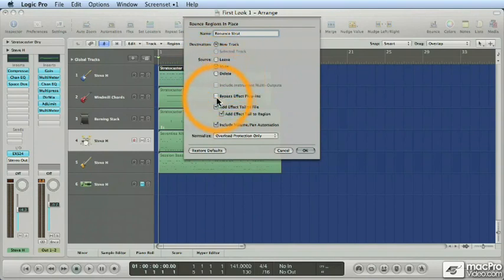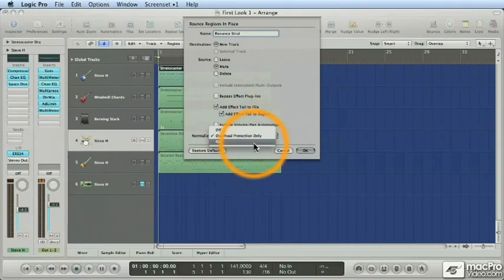What else can we do here? We can bypass all the effects, right? But I have a lot of effects on this track, so I'd rather keep them. This next choice is cool. You can add space at the end of the file for the tail of the effects. And you can do the same thing for the region. So here we go. And I can include volume and pan data, but that I don't want to do because I might want to pan it or change its volume later.